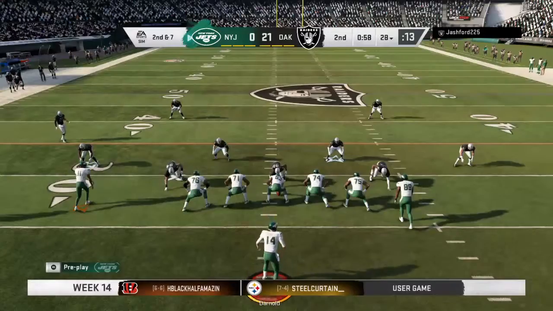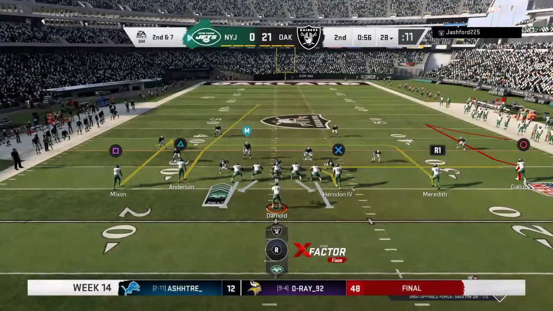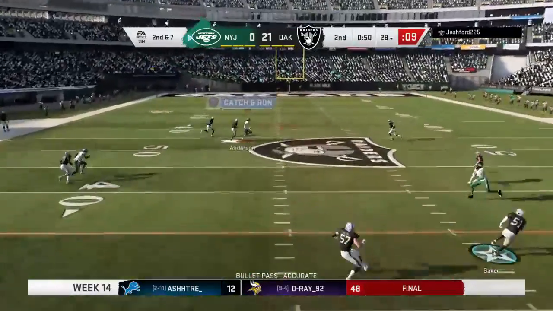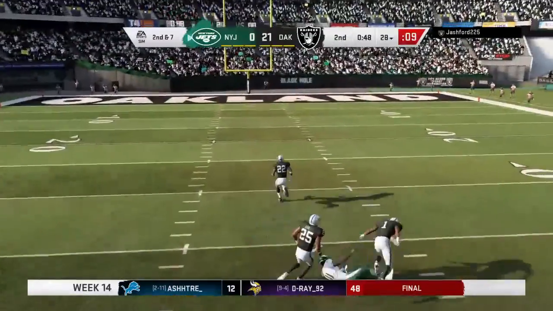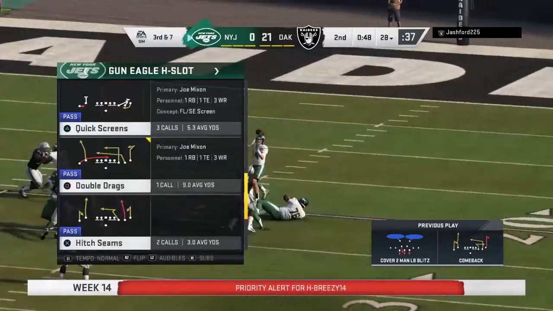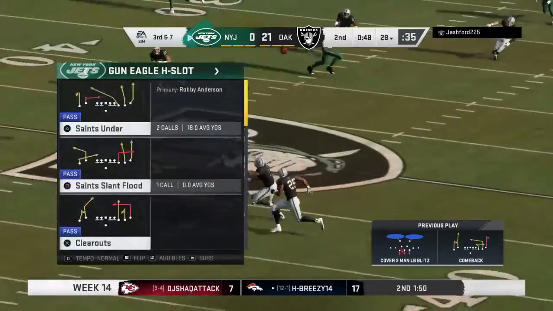Here's 2nd and 7 now from the 28. Darnold. He's going to air one out for Anderson. And that will be incomplete. Tried to dial up the long one way out there, but it'll be 3rd down.